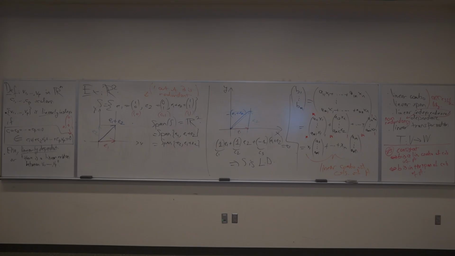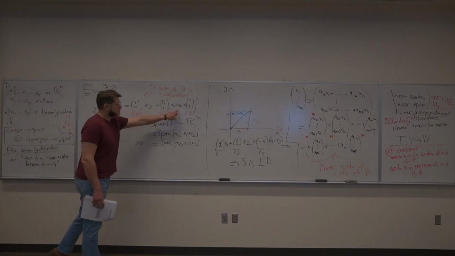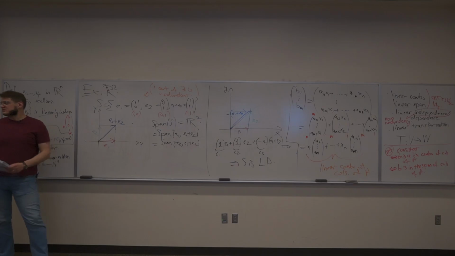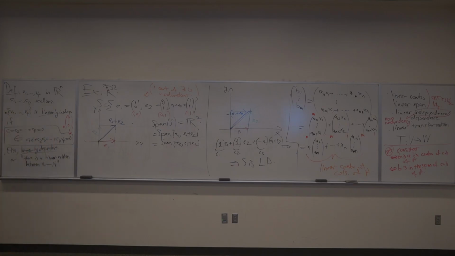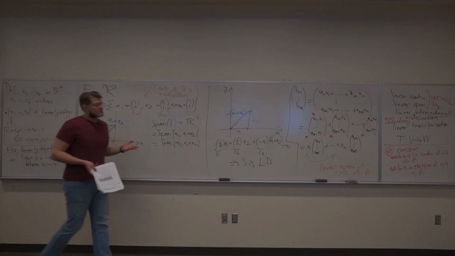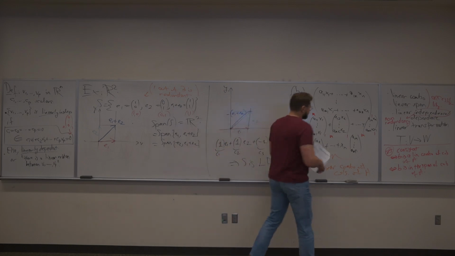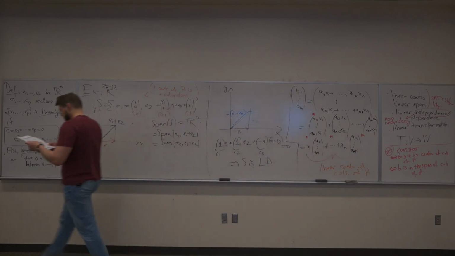Does this make sense? This is all there is to it when it comes to this idea. But as usual, what is the complication? The complication is when they give you a bunch of vectors that are not that easy to visualize. That's where the complication comes from. And to handle that complication, you have only one tool ultimately. You need to reduce it to a system of equations, solve it, row reduce it, whatever.